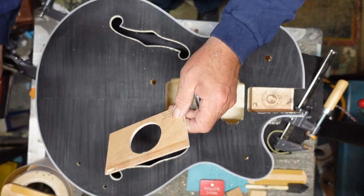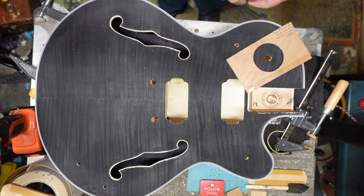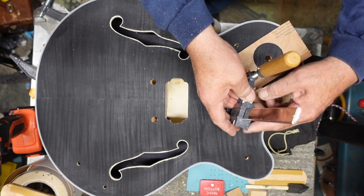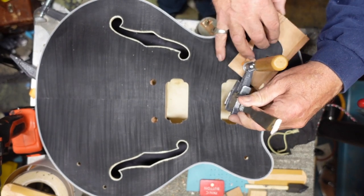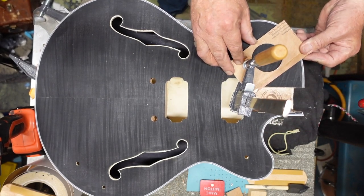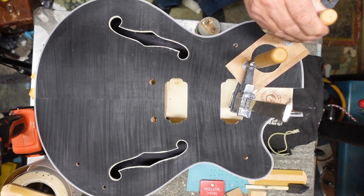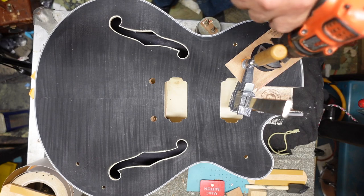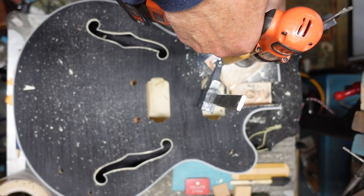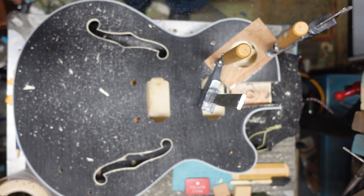Well, get a piece of Patron cigar box, you drill the hole with the Forstner bit there, and then you take this, line it up roughly in the center where you want the gauge, and then you take a clamp and put it there and press it down and line it up like so. And do another one over here. You got to use two, guys. You got to use two. Just like so. And then you take your Forstner bit and you drill down through the top like this. And it will be perfect. Let me show you in a minute. Bingo.